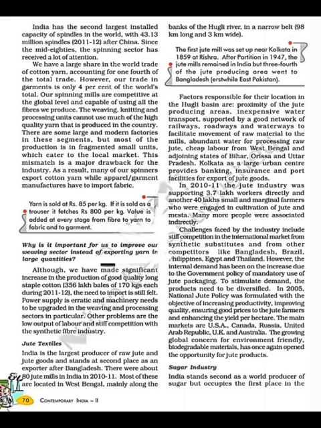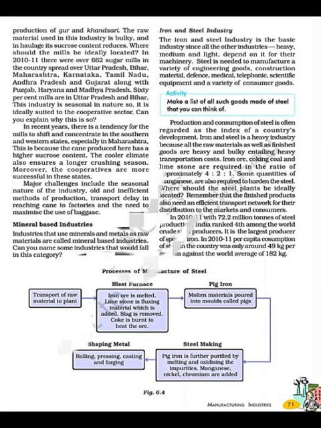So this was about the jute industry. We have seen the jute textile, we have seen the cotton textile. Now the next in line is the sugar industry. So students, India stands second as a world producer of sugar, but occupies first place in the production of gur and khandsari. On page 71, students, we have to discuss now the sugar industry. India is the second largest producer of sugar, but the largest producer of gur and khandsari.